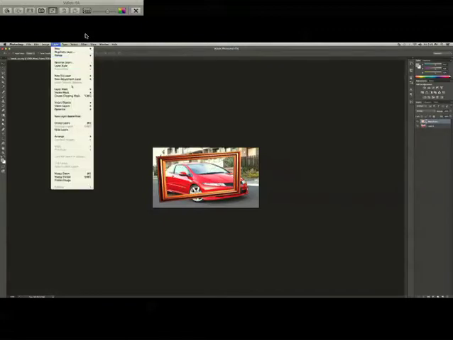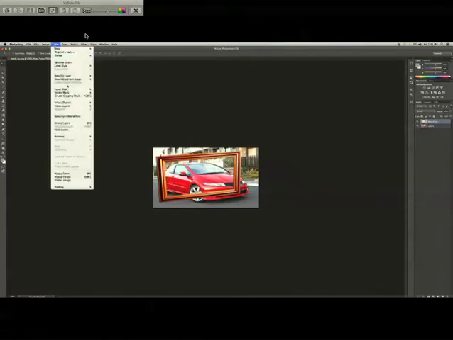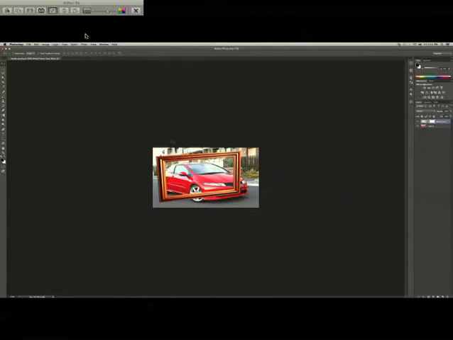Next thing you're going to do, I don't believe you have to do this in CS5, but in CS6 you're going to go to Layer, Rasterize, and Smart Object. And then you're going to go back to the Layer menu and go Layer Mask and Reveal All. You're going to reset your keys by hitting the, I believe it's the X key that resets that. And then going to your B key for brush, and you're going to paint black on here. If it's a little bit too hard, you can actually go in and change the hardness or softness of that up in the brush tools menu up at the top. So basically just going to mask that out.